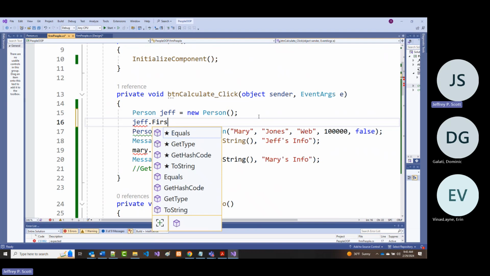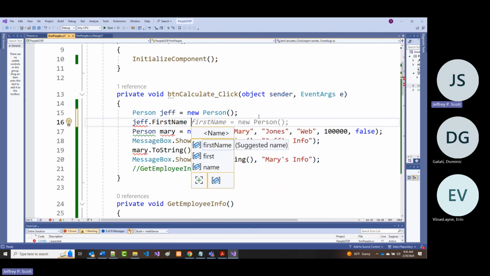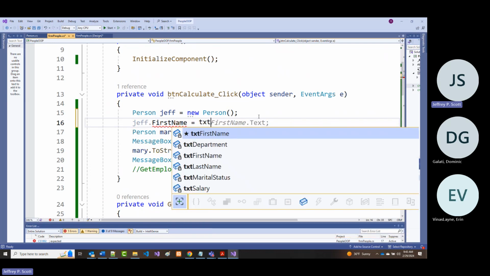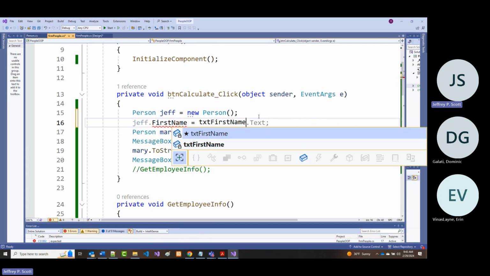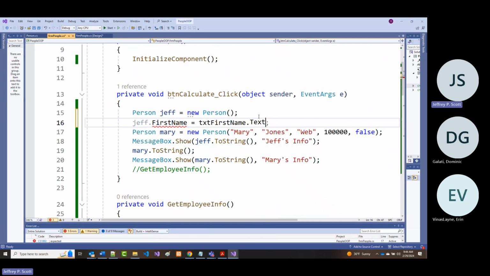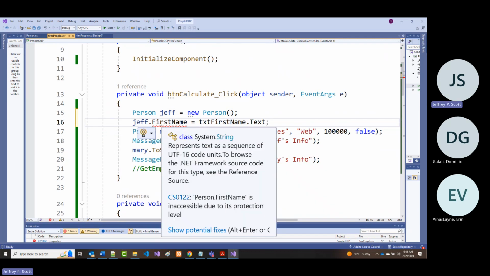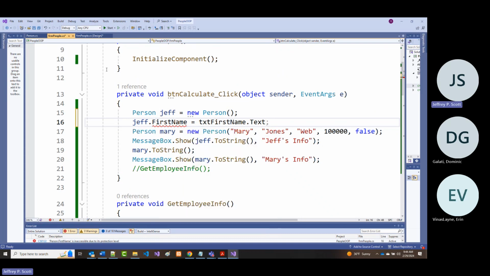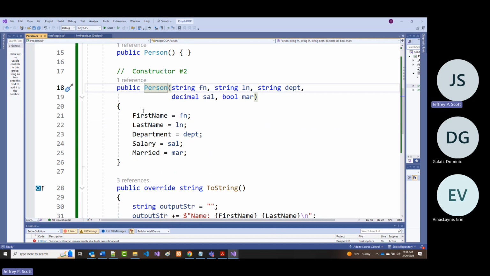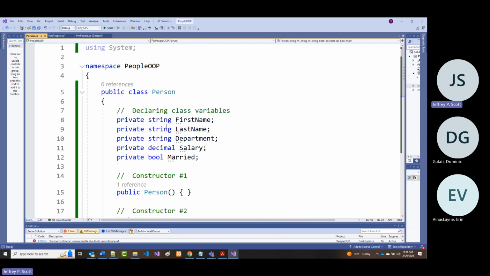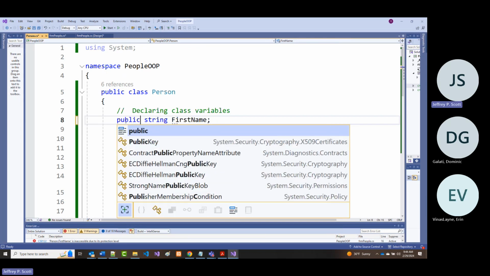I'm going to say Jeff dot first name equal txt first name dot text. I thought I could do that, but it doesn't appear to like that. It's inaccessible due to its protection level. Let's come in here, and all these variables that we made private, let's go back and make them public.